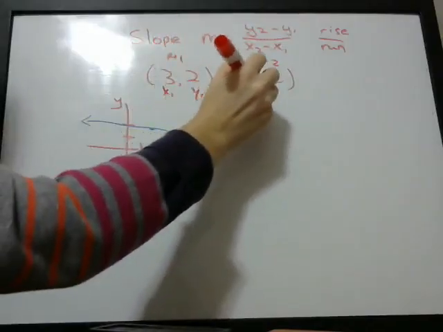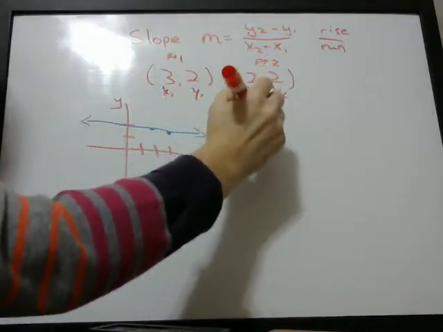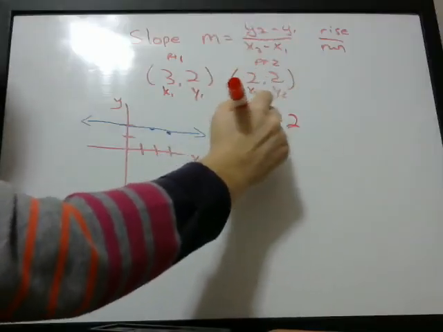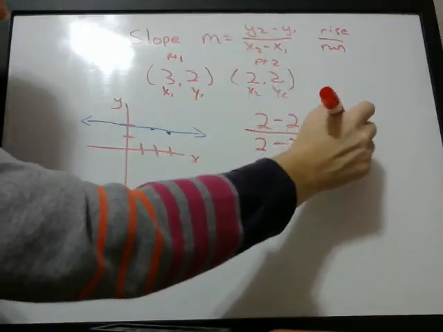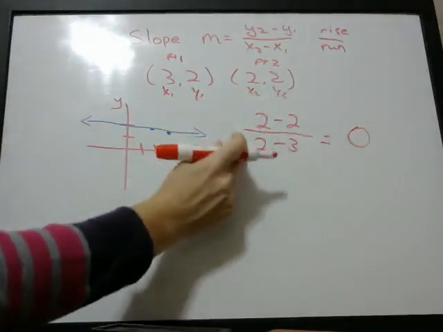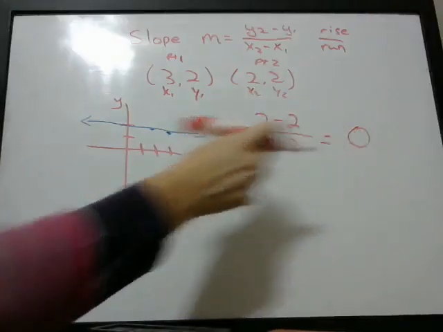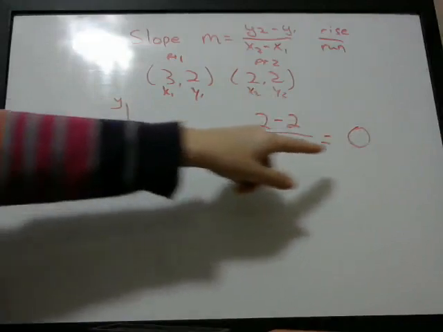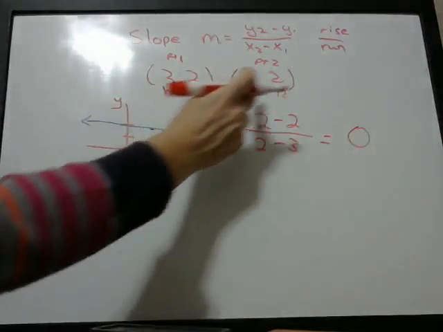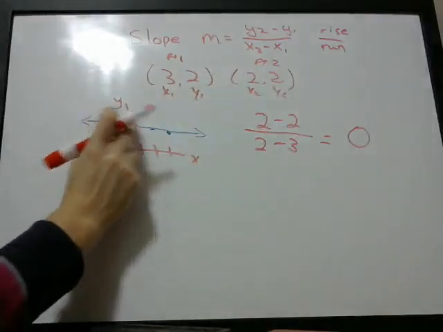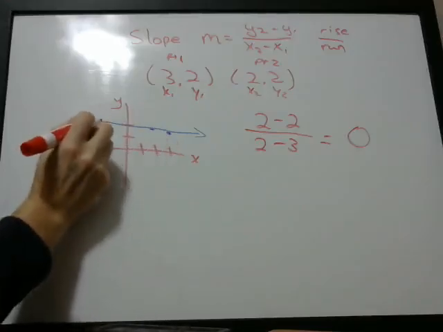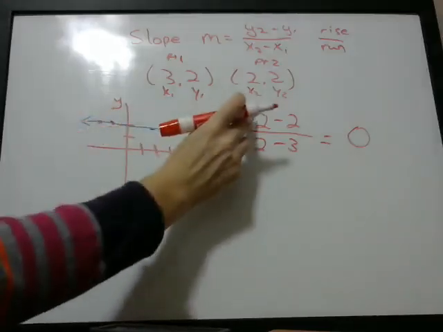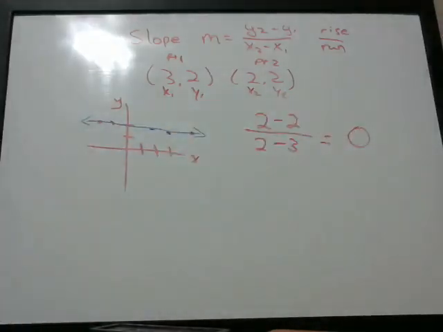x1, y1, x2, y2. y2 minus y1 over x2 minus x1. And we're going to get 0 because 2 minus 2 is 0. 0 over anything in a fraction equals 0. So that's why anytime you have a horizontal line, you're going to get 0, because you're subtracting the two y components on top, which are equal. It doesn't matter which point we choose, the y is always going to be the same. It's always going to be 2. It doesn't matter where on this line. So you're always going to have a 2 minus 2. So you're always going to get 0 when you have a horizontal line.